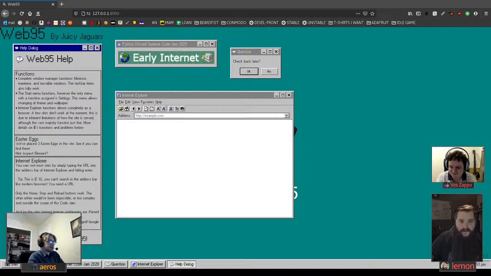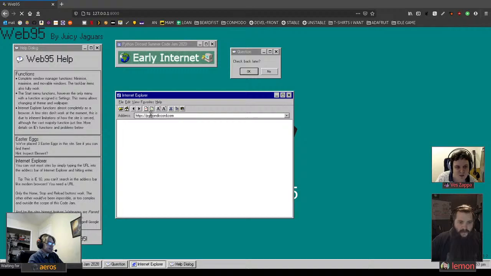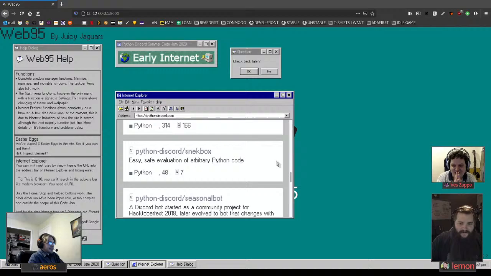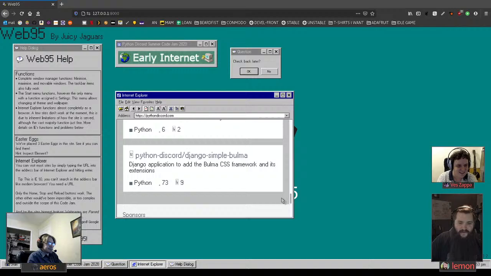You see it on the stream right now. It's an emulation of a Windows 95 sort of interface where there's a fully functional browser. In this browser, we can actually browse to real websites that are then parsed with Python, and custom CSS is injected to make them look old by modifying the actual websites themselves rather than writing custom HTML for this project. This is a phenomenal idea.